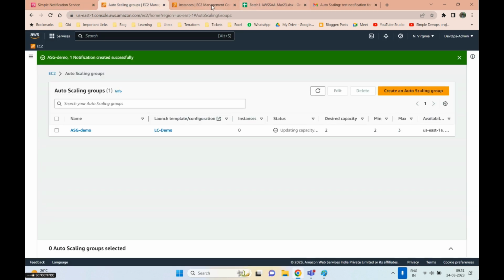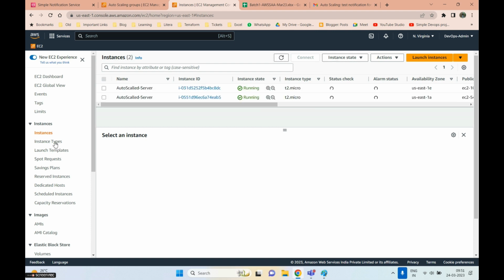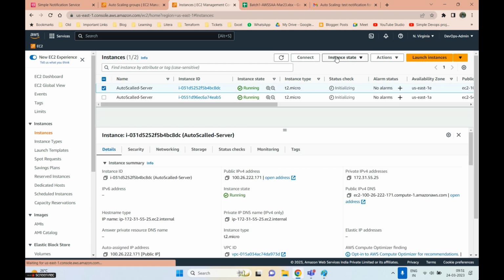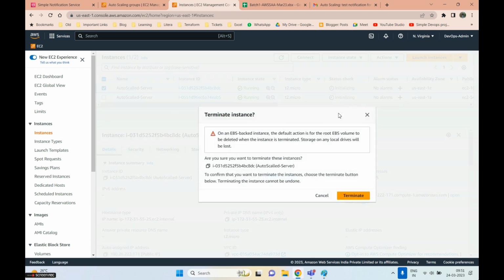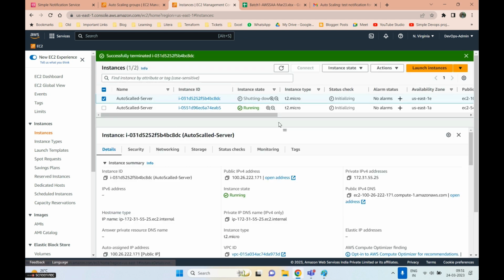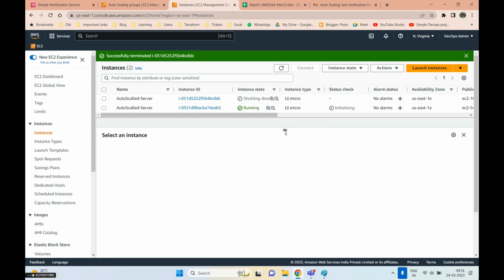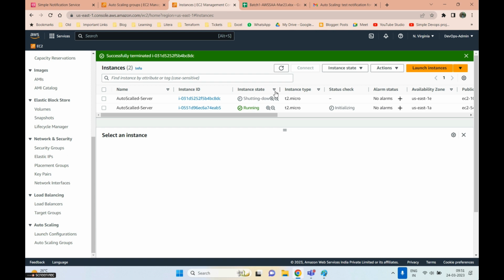So if you terminate any of the machines, I want to show you in terms of auto scaling. See, if I try and terminate this machine, as this is generated by auto scaling, so I have terminated that. So what happened from the auto scaling and notification side?